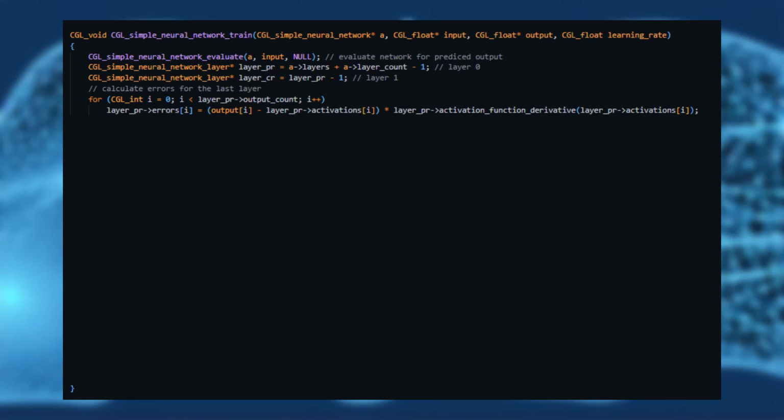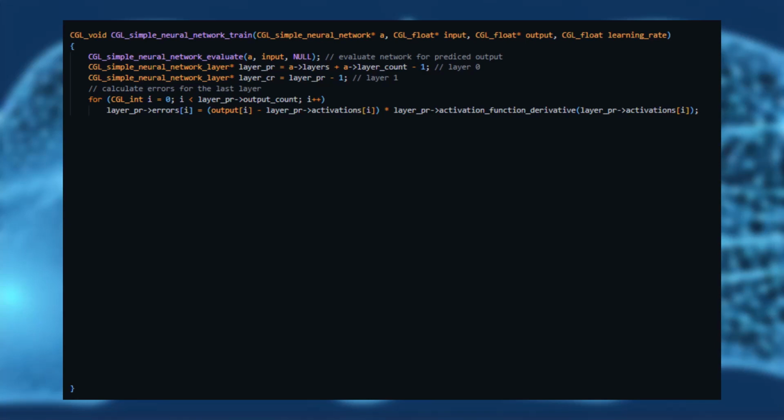The del C by del W term, now how are we calculating that? What exactly does it signify? It signifies the change in C by a change in W. When we are tweaking W, changing W by a bit, the value of C changes by a bit, right? Because somehow, when we are calculating the value of C, this W plays a role. So the value of C is somehow being affected by the value of W. That's the basic idea. So we are calculating the change in C with respect to W.